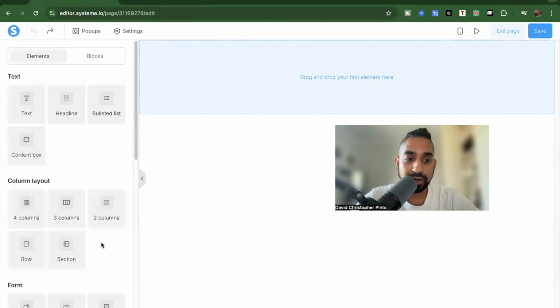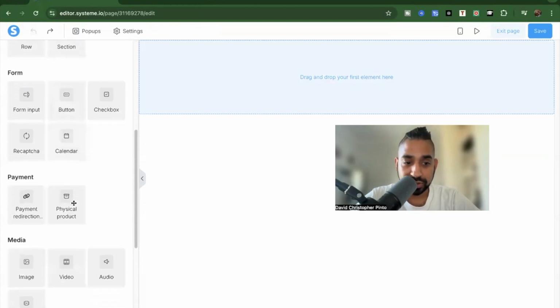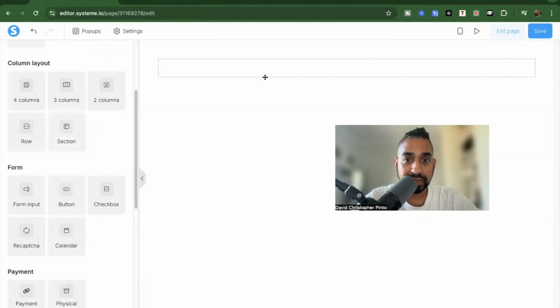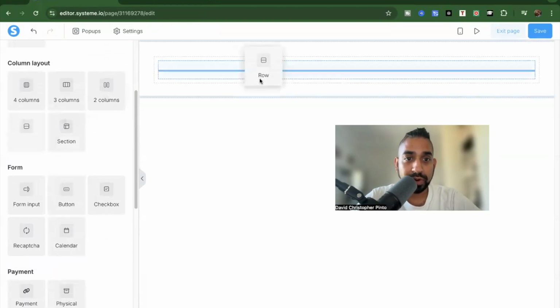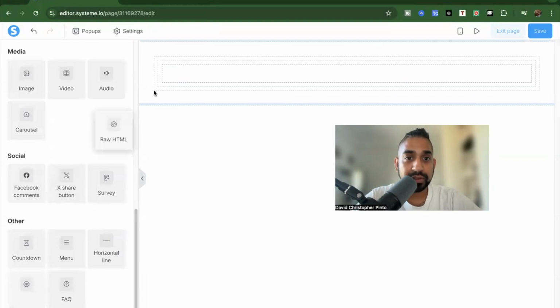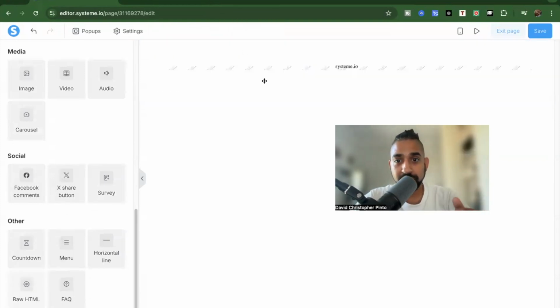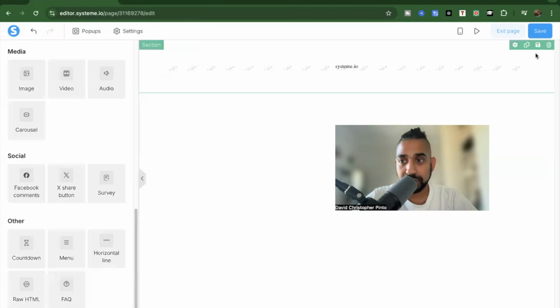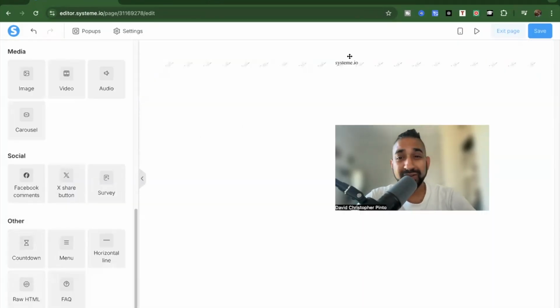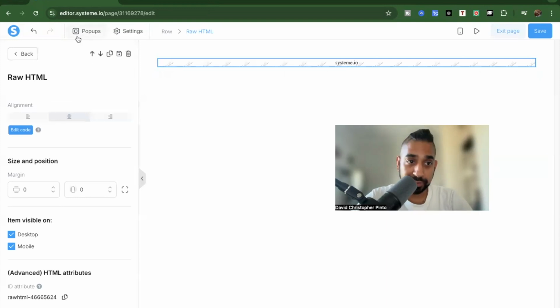However, if you want to do it in this way, where let's say you want to have a certain section, so you go right here and you start to build it out. You add the section, and in that section you want to add a row. And in that row, you want to add the HTML. You can do that as well. So you understand what I'm trying to do, right? I'm building out different sections. So this is a section, this is the row, et cetera. But what we're going to do is just delete everything completely, and we're just going to do raw HTML, because the website should have all of these elements in place.